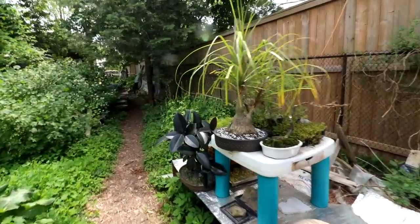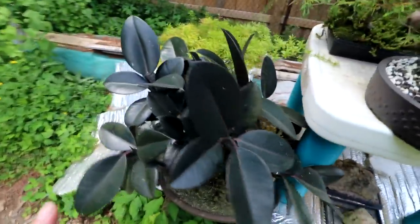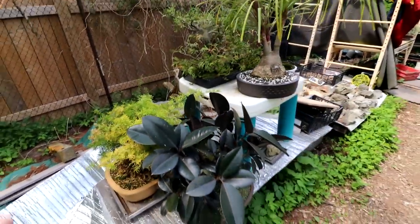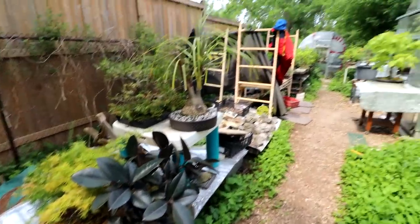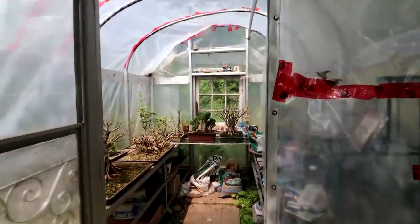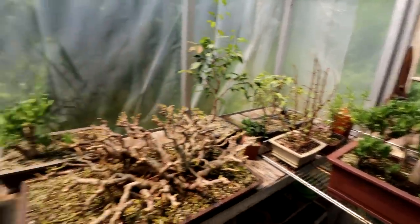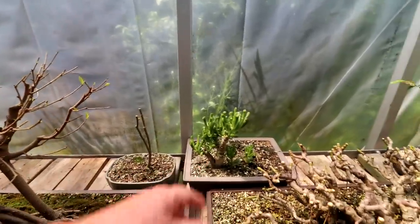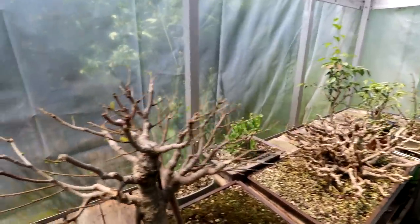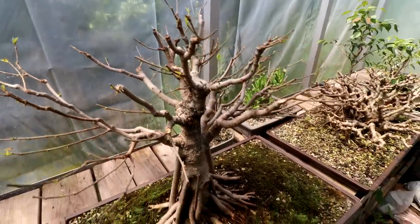I've been bringing more and more tropical trees up from the basement. I've got the ponytail palm out here, my ficus elastica forest, and my asparagus fern. I'm getting them used to the outdoors in the shade here, and then later I'll move them to the benches where they get more sunshine. In the poly house I've also brought some more plants up — one of my jade forests, my acacia, and another jade forest. All my ficus and schefflera are starting to leaf out now with green leaves and shoots starting to appear all over them.